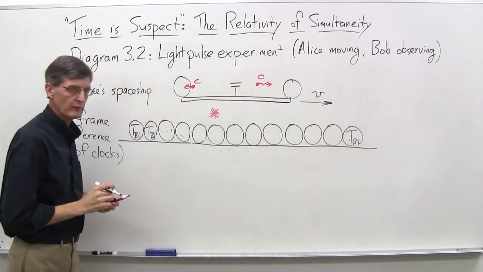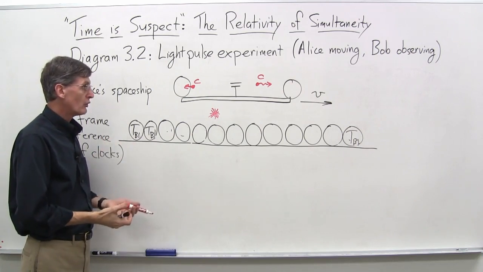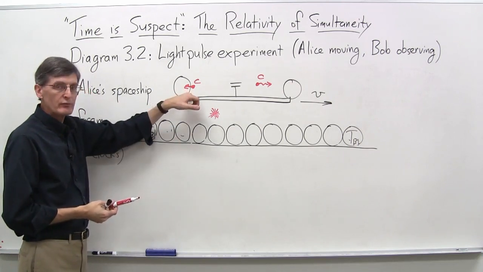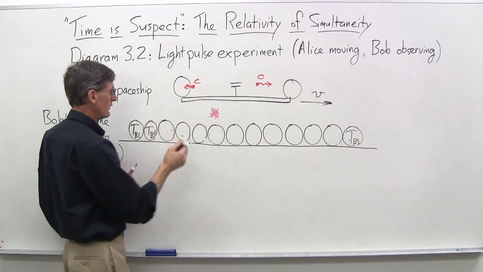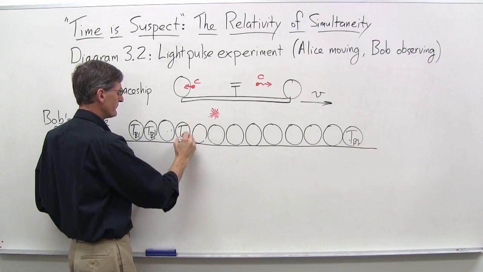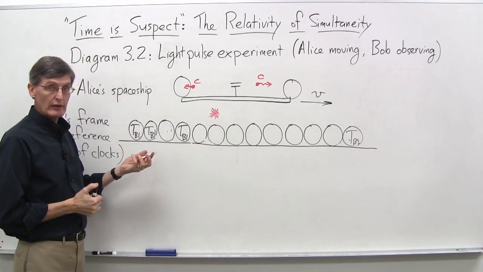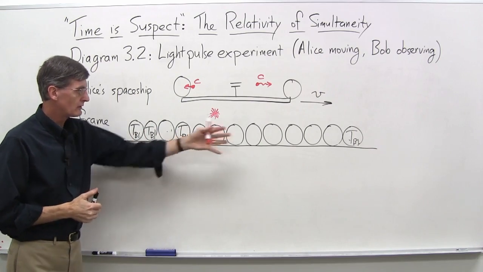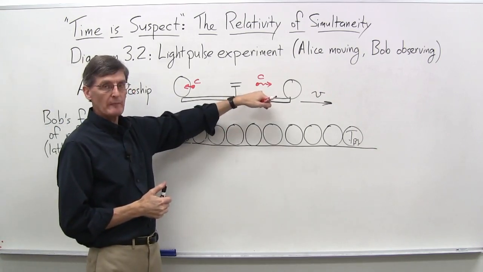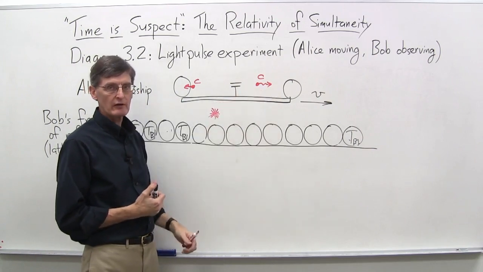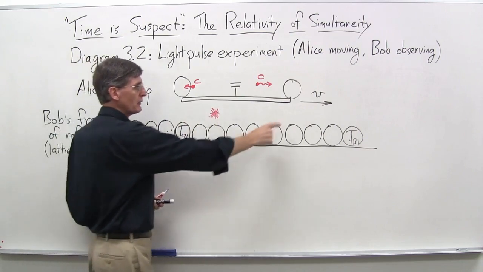Okay, so this is sometime later. Light pulses are in transit, but Bob notices that the leftward going light pulse hits this clock at time tb1, so he sees that. He says, okay, leftward going light pulse hits at time tb1. All my clocks are tb1, but he's still observing the rightward going light pulse. It hasn't reached that clock yet. In fact, it's not going to reach the clock until a little bit later. It will eventually catch up.